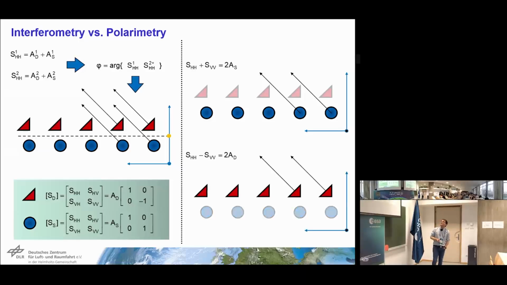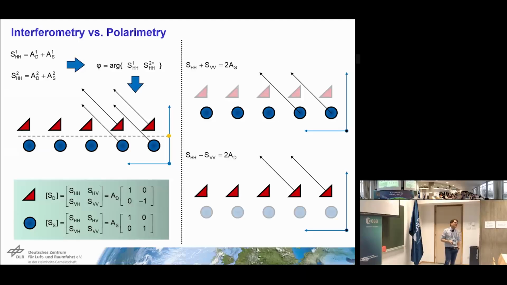What happens now if you take the difference between HH and VV? You make this minus this, so this gets amplified, but this cancels now, because here it's 1 minus 1 makes 0. So this means that if you take the sum of HH and VV, you select only the spheres. If you take the difference, you select only the dihedrals. This is what I was telling you before. With polarimetry, you can identify and select, now you see, the different scattering mechanisms.